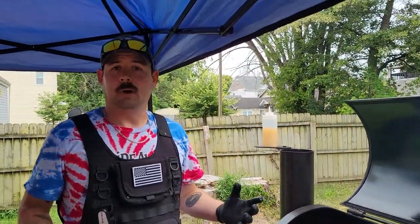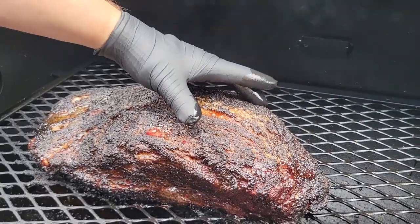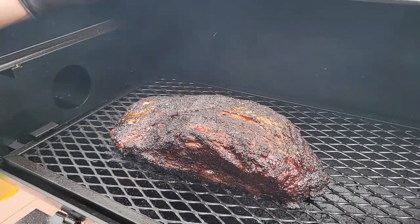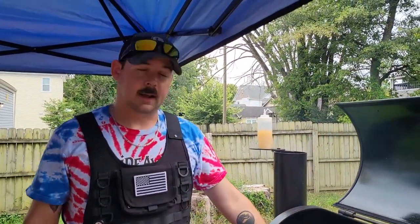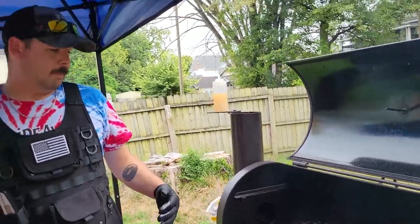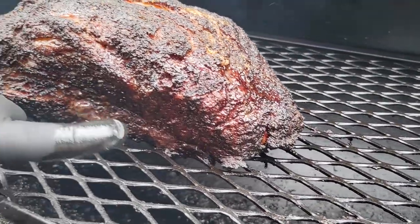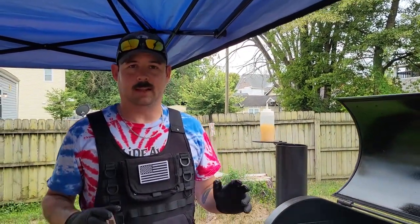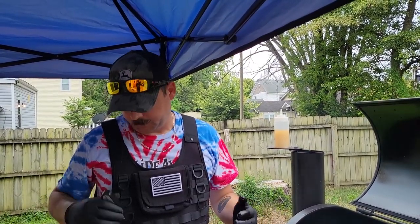The next thing: bark. Do we have a nice, hard, crunchy bark? Absolutely. It's a little bit harder and crunchier than I want because we're going to wrap it up and it's going to soak up some of the Wagyu beef tallow, which is going to soften the bark up. The fourth thing we're looking for is color. Is the bark nice and dark? Absolutely — it's almost black. Is the meat nice and dark red? Absolutely. And then of course the last thing — the sanity check for wrapping — is temperature. Is it past the stall? Is it close to 200 or 205 degrees? Is it ready to wrap?